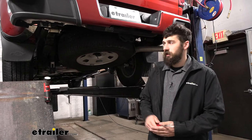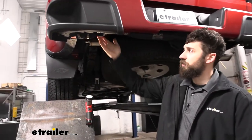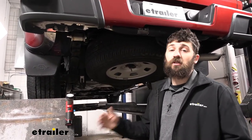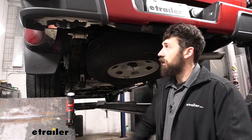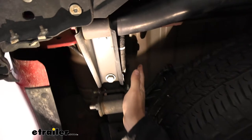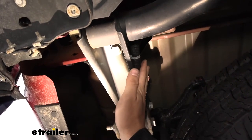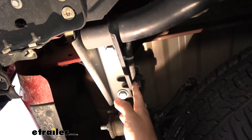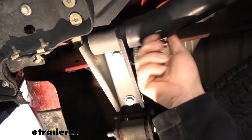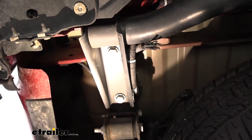To start our install, we're going to come underneath our vehicle and go over on the driver's side directly behind our bumper. We're going to be looking for a bundle of blunt cut wires which contain our trailer lighting circuits. There are going to be two wiring harnesses here on the support bracket for the hitch or the bumper cross beam. This top one — if we pull that down — you're going to see these blunt cut wires on the end, and these are for our factory tow package port.